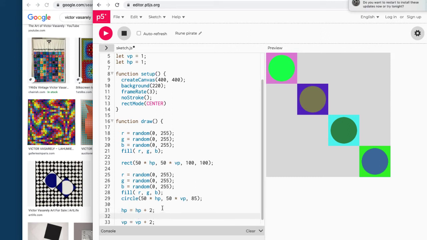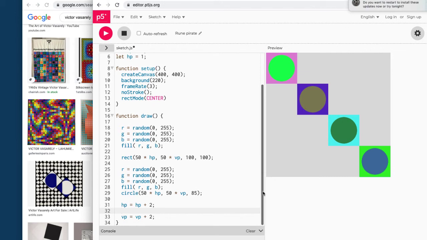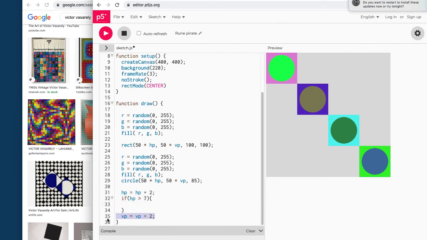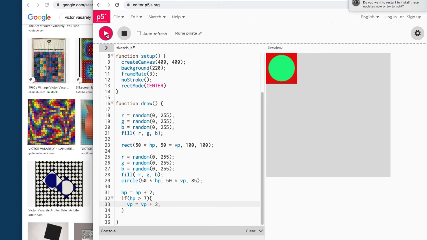So getting a little programmy here, that might be a little hard to wrap your mind around depending on your experience with code, but just follow with me. So we can say if HP is greater than 7, then we're going to have this happen, right? We're running a new block of code, right? And then what we want to do is, well, we'll start with that, and now we'll see what happens.